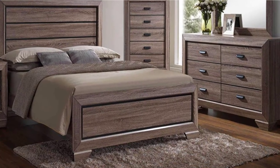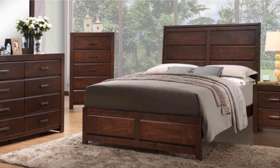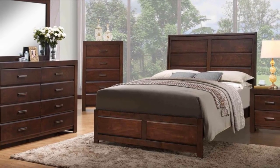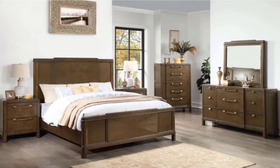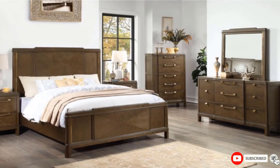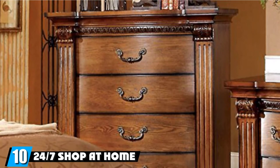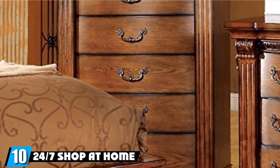This set overall looks very beautiful and useful at the same time. Its spacious drawers will be helpful when you have to keep your sleep solutions and other personal belongings. Moreover, it has 2 nightstands. A bedroom set usually is a single piece. Looking at the price on Amazon, we can state that you are getting a durable and elegant bedroom set at an affordable price.